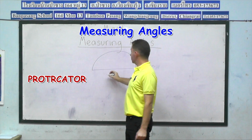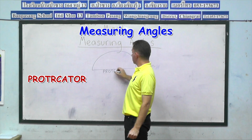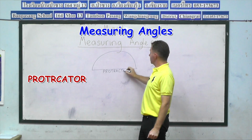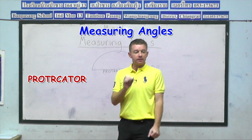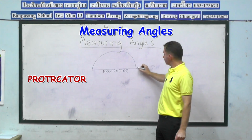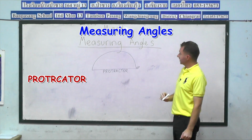And protractor is spelled P-R-O-T-R-A-C-T-O-R. So all together, guys, protractor. Yes. And remember, all protractors always start with 0 degrees here. And the symbol for degrees is a small circle like that.